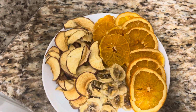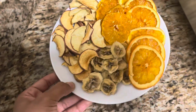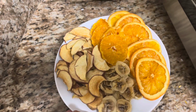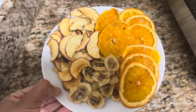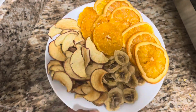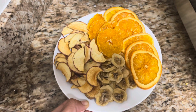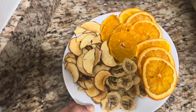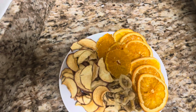So anyway, you guys, this is my first time dehydrating fruit. I did all these at the same time. They probably took at least 24 hours, something like that. I would call it 24 hours for sure. Yeah, so next time I'll definitely add more, depending on how much we like it.